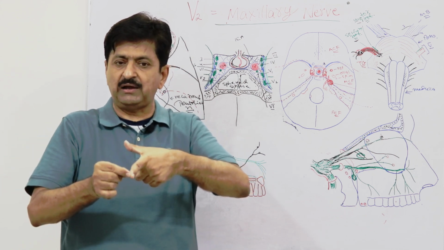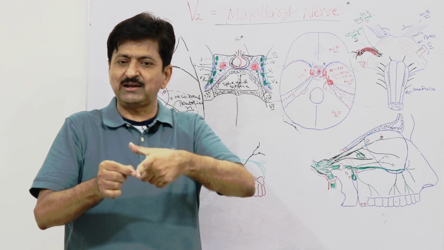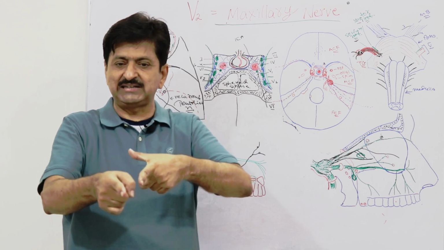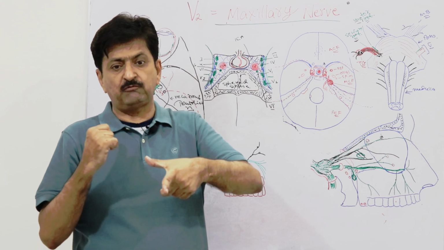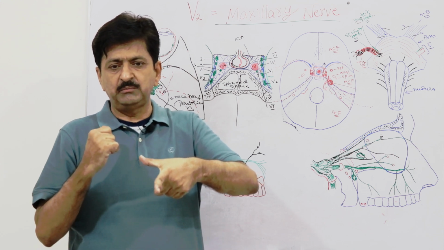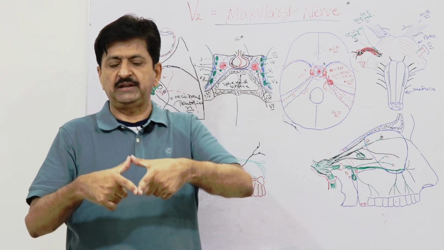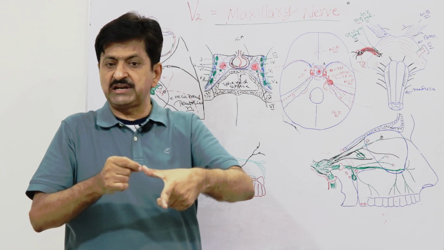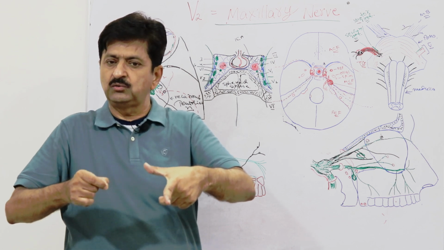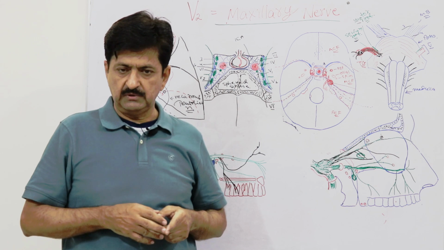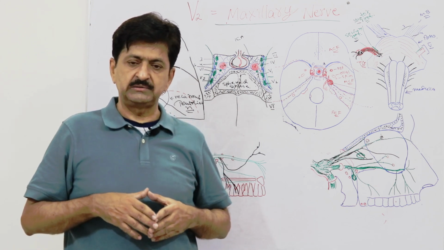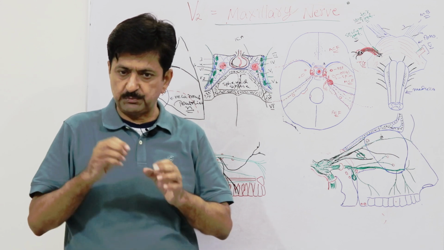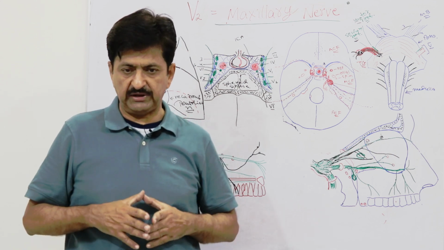So the anterior narrow end of your sinus ends at the medial end of your superior orbital fissure, and the posterior narrow end begins at the medial tip of the petrous part of the temporal bone. From its posterior end it will drain into the jugular foramen, into the internal jugular vein. So it will pour its blood into the internal jugular vein.